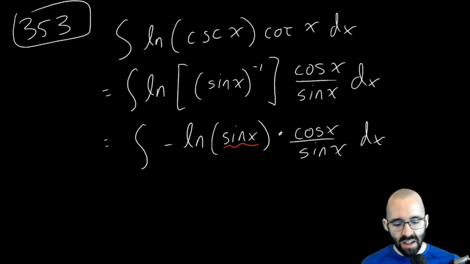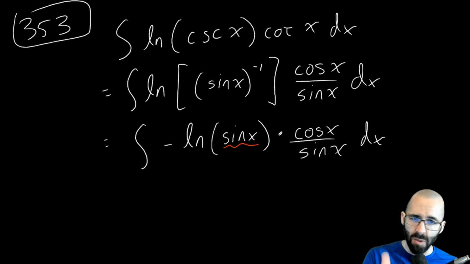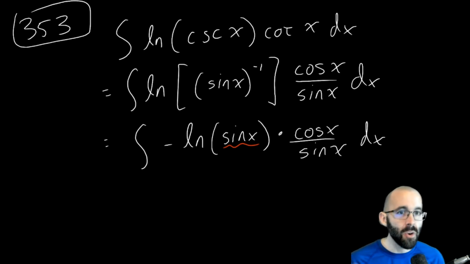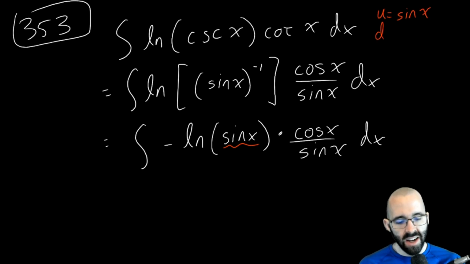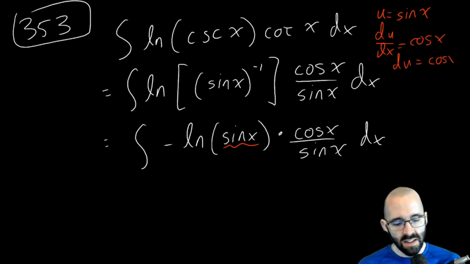And then we're still going to have something like this over here. That's okay. Let's play with it. I want to show you what happens if you find something that works that's not perfect. I know what you were supposed to do now, but if it's not obvious, this is good practice. So if u is sine of x, what's our derivative? It's cosine. So du is just cosine of x dx.